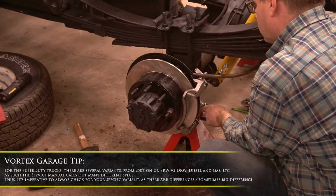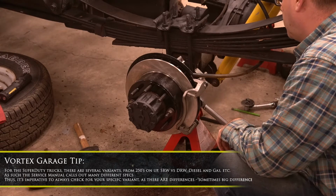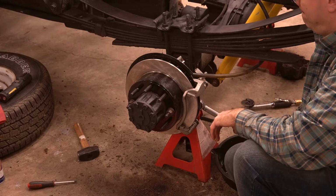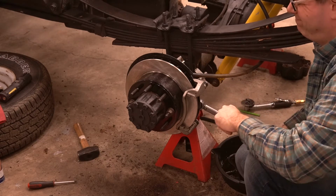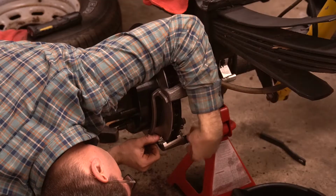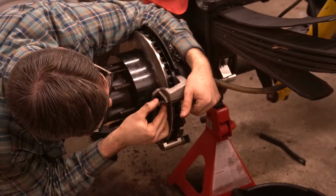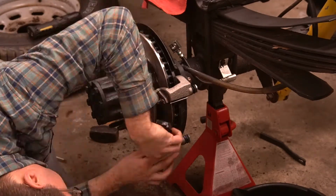These rear caliper bracket bolts torque to 128 pound-feet, but you'll want to check your service manual, as this can vary based on the trim, axle, and spec of your specific truck, even if it's the same year. We sped everything else up here because, well, quite frankly, it's just installing disc brakes, and since everything was new, it all went together smoothly.